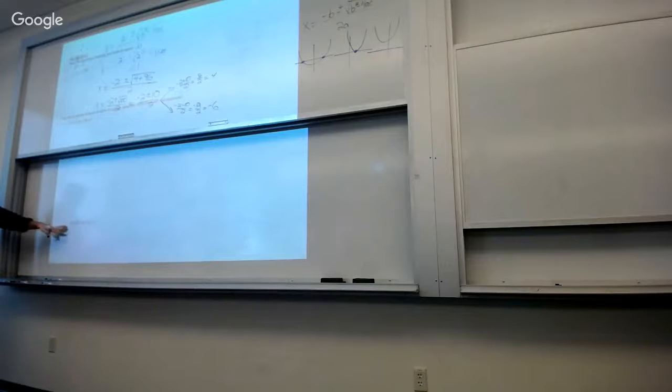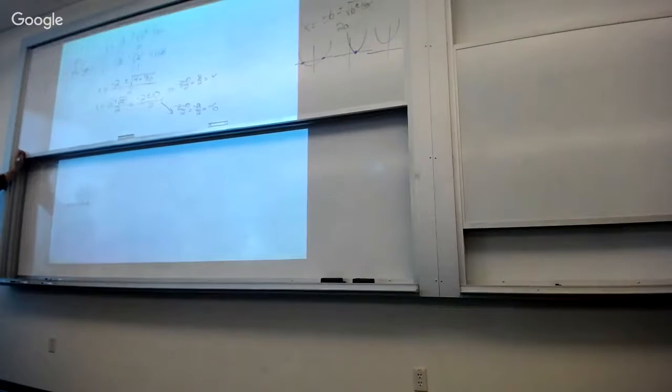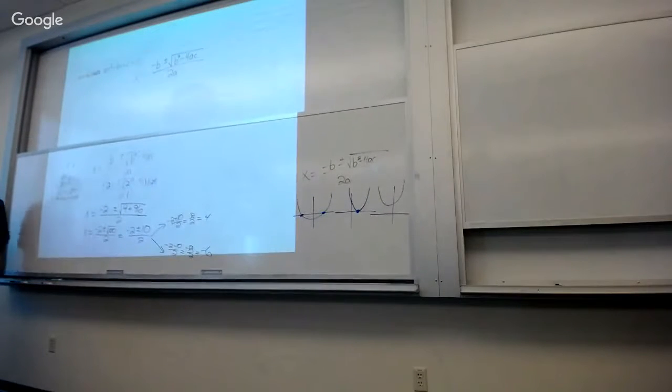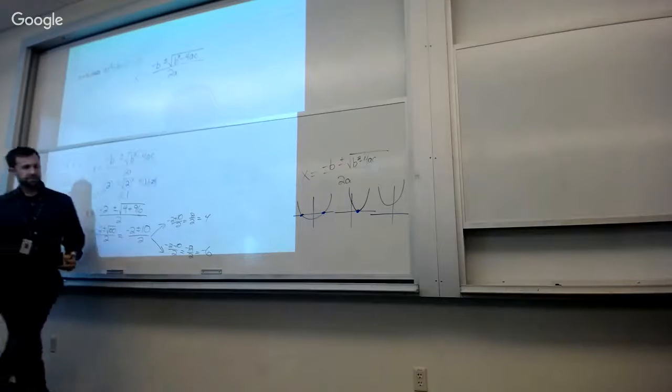Does anyone have any preferences? I don't think we need to do 22 because that looks pretty straightforward. We could look at 23, 24. How about we do 23 and 24? Those would be 2 good model problems to consider. I'm going to bring this down, and we'll take a look at those.